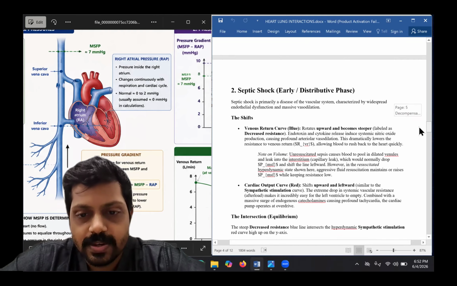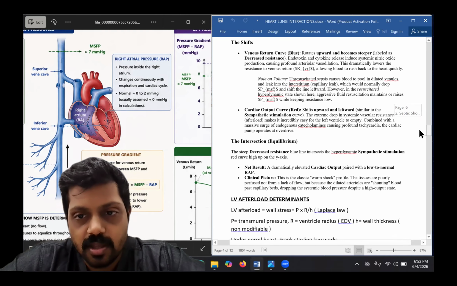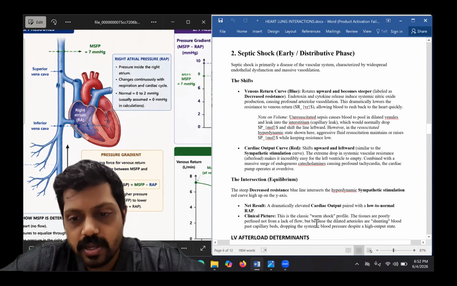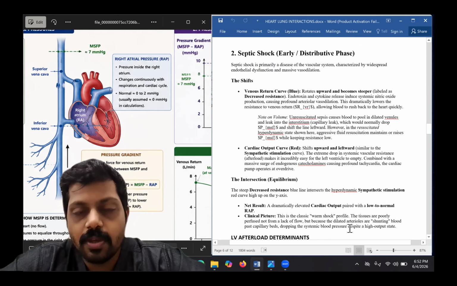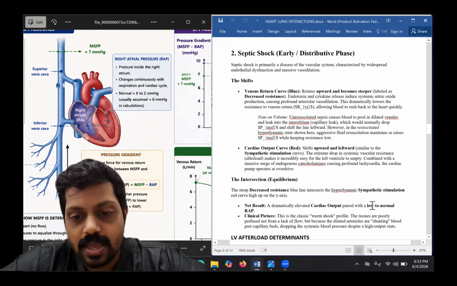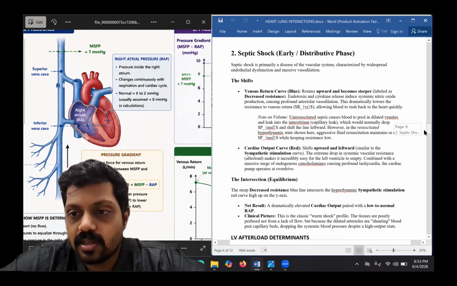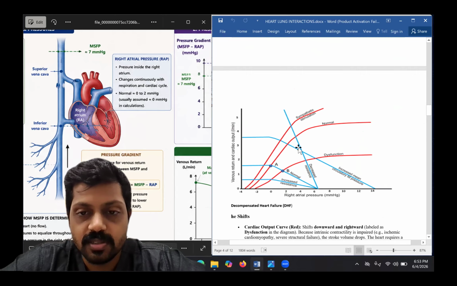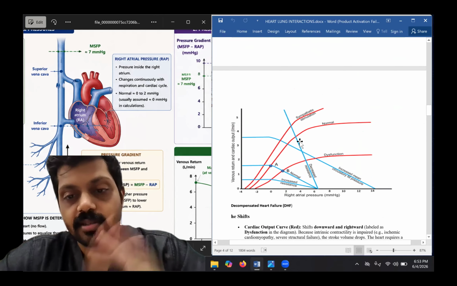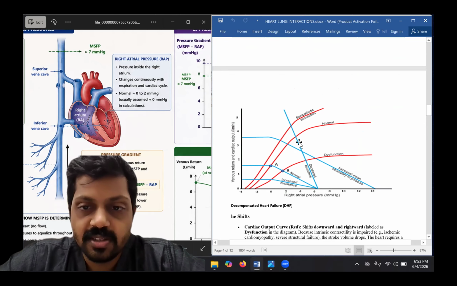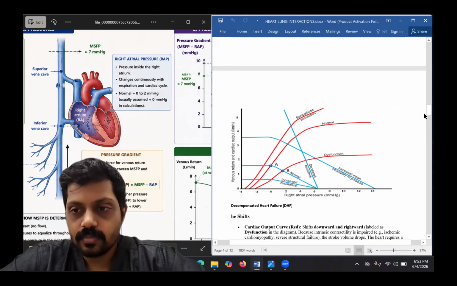This is what we call wet shock. Cardiac output is reduced, but it is not due to lack of blood flow or a cardiac problem. It is mainly because of vasodilated states, causing the blood to be shunted past the capillary beds. So it's a high cardiac output failure occurring in sepsis. This is what we call warm wet shock. Warm because there's sympathetic stimulation, wet because venous return is high and there's leaking into the interstitium.